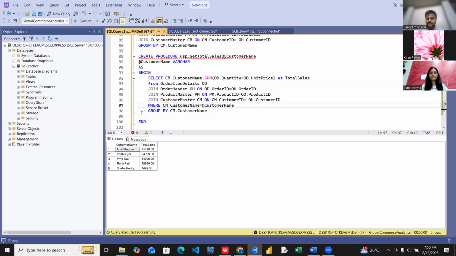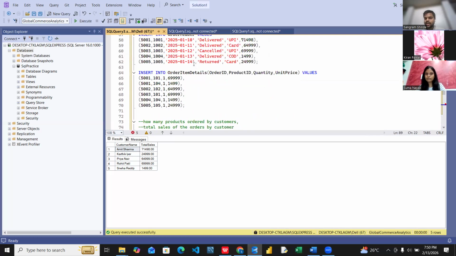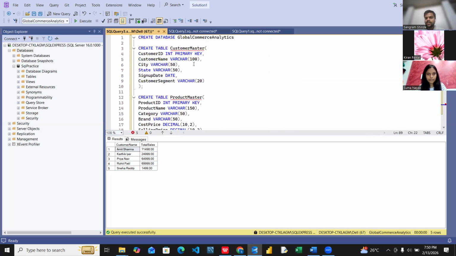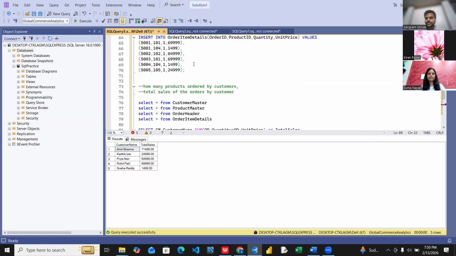And give varchar 100 also, because it is storing 100 characters.